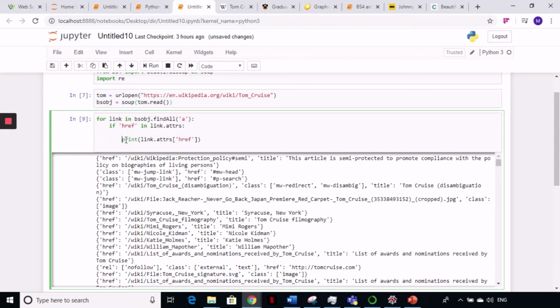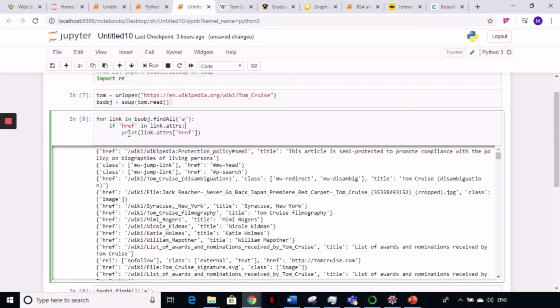So in the next line I'm saying print link dot attributes href. Now this is a dictionary, so I'm working on a dictionary. Link dot attributes is a dictionary itself. So what if I call the key from a dictionary?